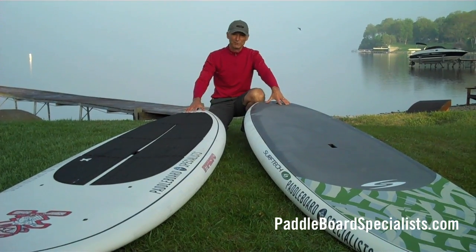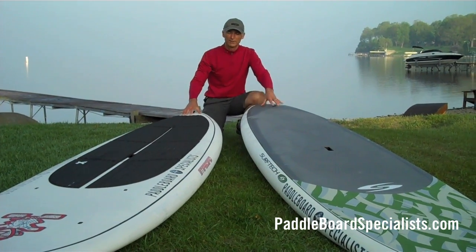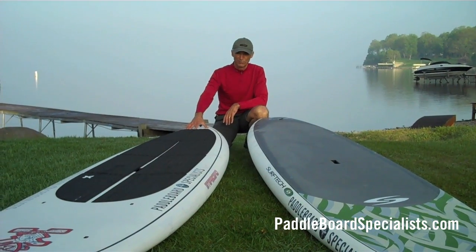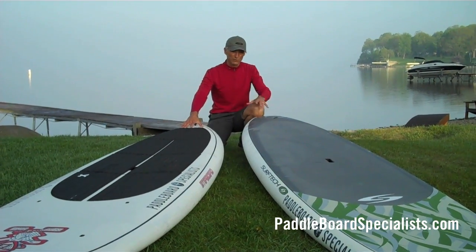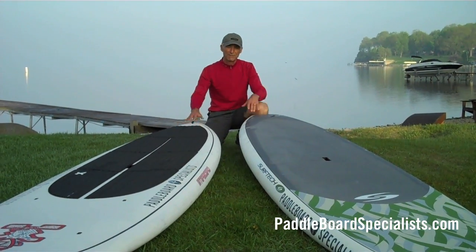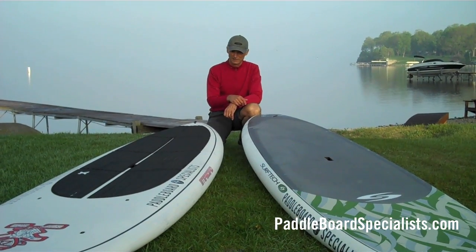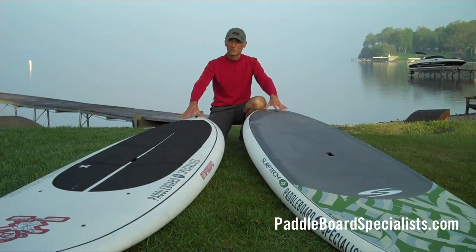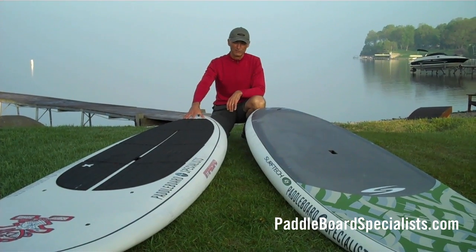This is a very heavy-duty thermally molded epoxy board. This is a thermally molded epoxy AST constructed board. AST construction is also really durable, like the heavy-duty epoxy, but comes in at a little bit lighter weight. There's about a 3-pound difference in weight between the two boards, with the Starboard being the lighter of the two.